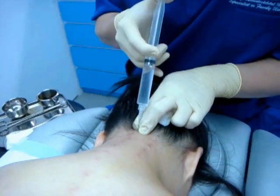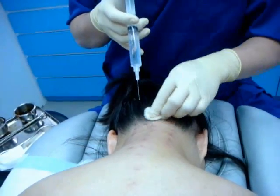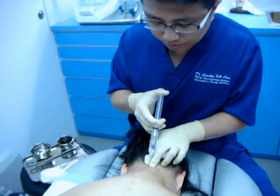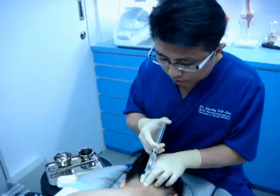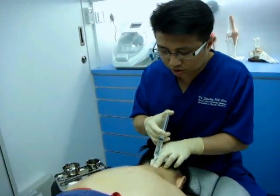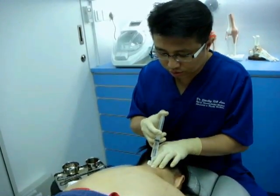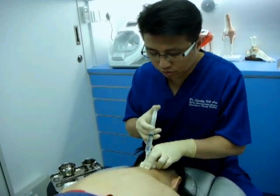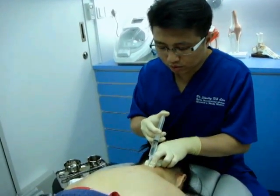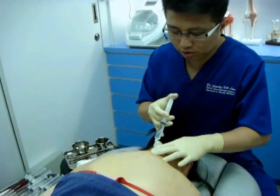This is the C2 spinous process. That is very important because all the sub-occipital muscles are attached here. If this area has problems such as tendon injuries or ligament laxity, people often present with chronic neck and head pain, and also giddiness or dizziness. It's due to the neck — because of the loosening of the cervical spine, it is very easy for the C2 to get out of alignment on top of the C3.